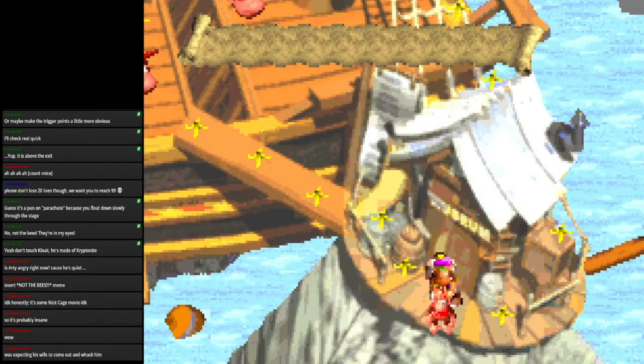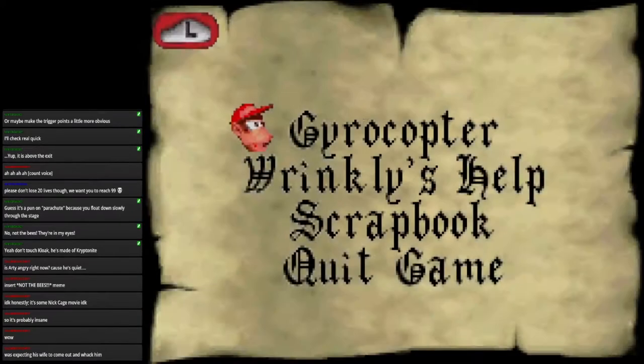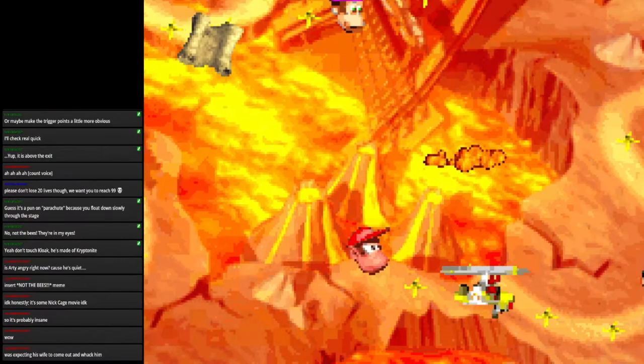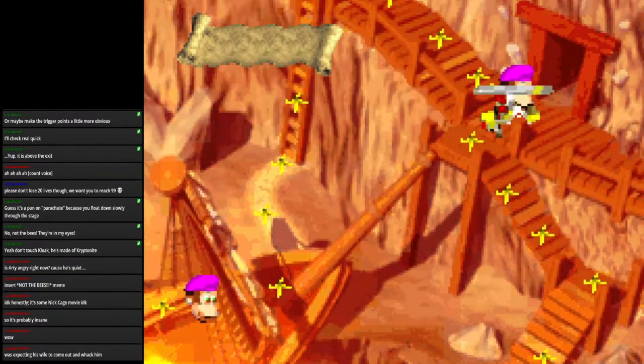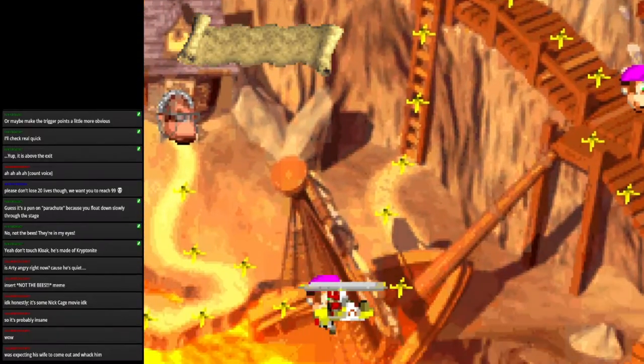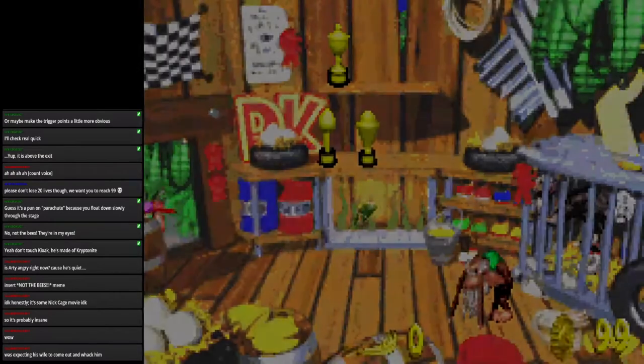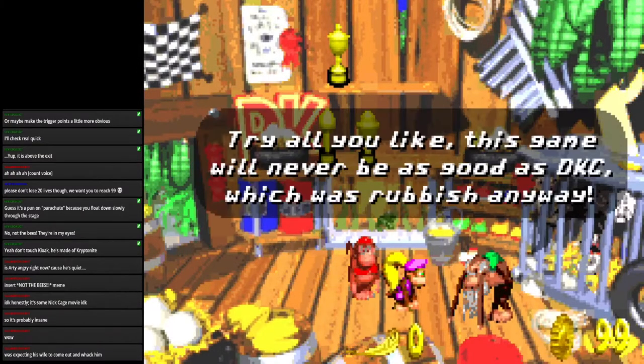Save successful. Alright, gyrocopter time! Crocodile Cauldron. I love how Cranky just built a cabin out in a volcano.